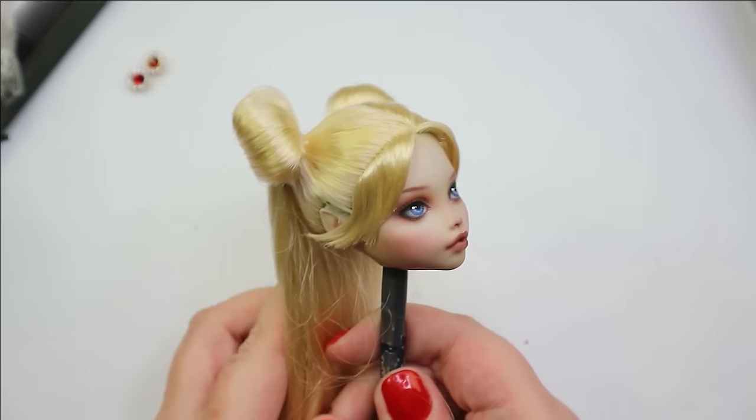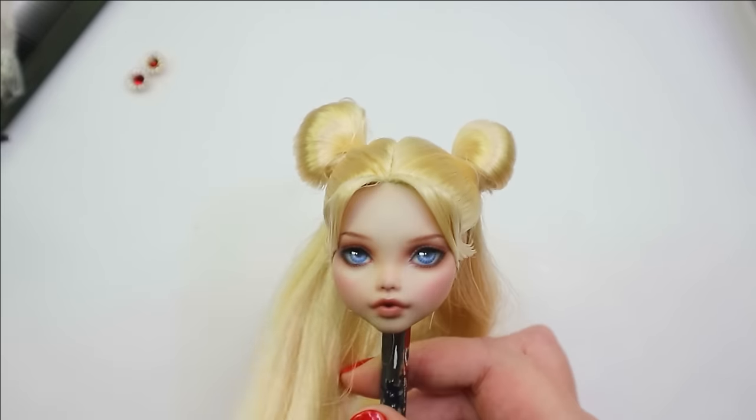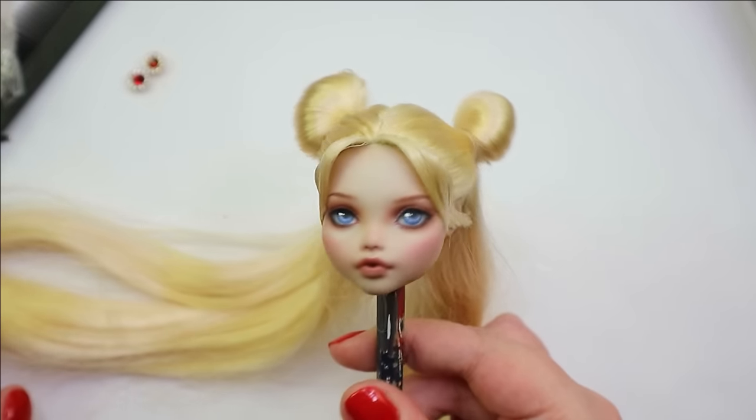And I think it looks so cute. This time I'm absolutely happy with the bangs. You know, I always feel very stressed out because of it, but this time it looks very cute.